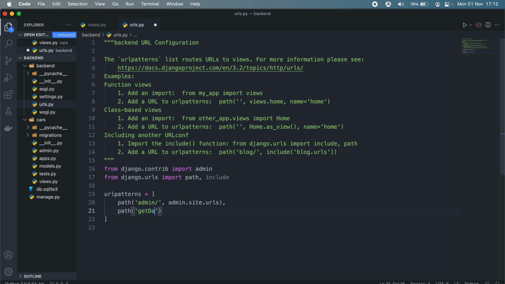I'll just say fetch, and then call this URL here, get data. This will be the response, and then we'll convert that to JSON. Then let me console log the response here.